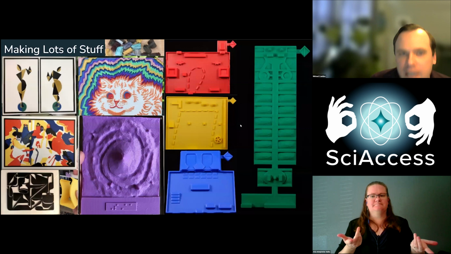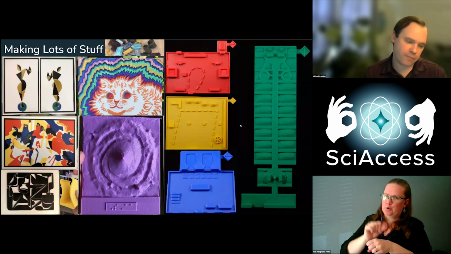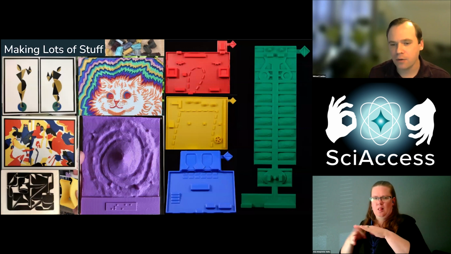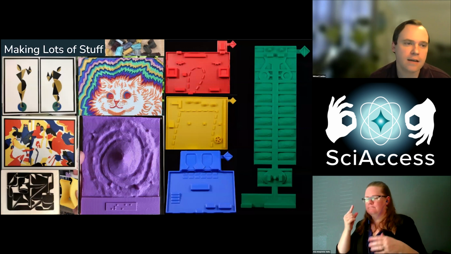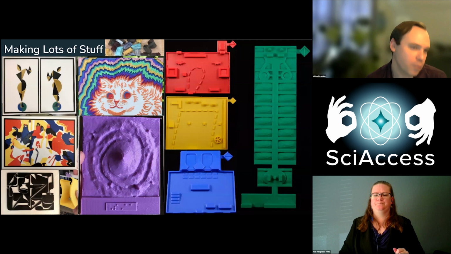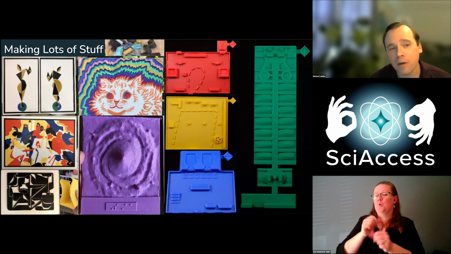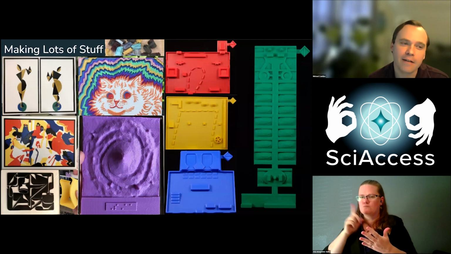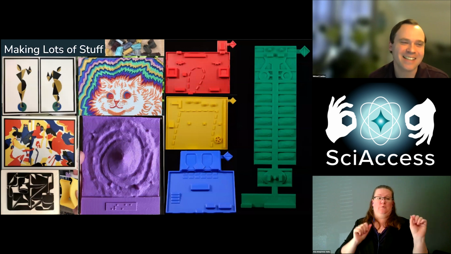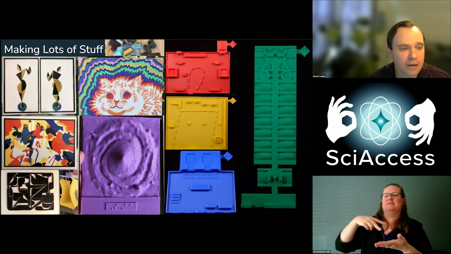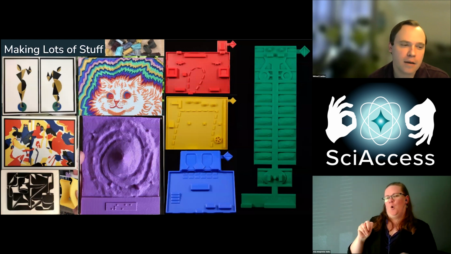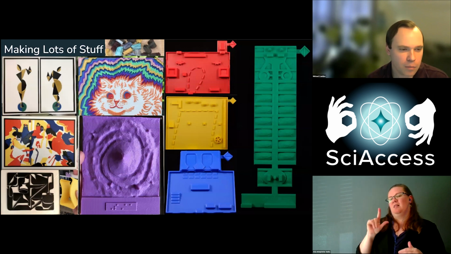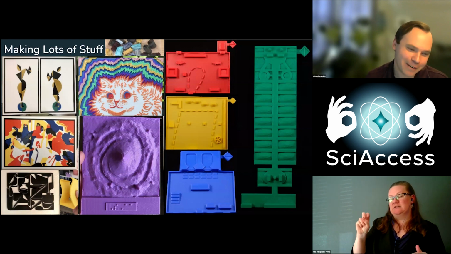So as I began exploring how I could simplify these things and how I could kind of strategically layer tactile elements to aid in interpreting these things, I started working more with some maps. I started working a bit more with abstract art. So on the left side of this slide, I have some abstract art. So there's Dancers by Theo van Doesburg. Below that, there is a piece from Wassily Kandinsky from his Klänge collection. There's a piece below that by my wife.